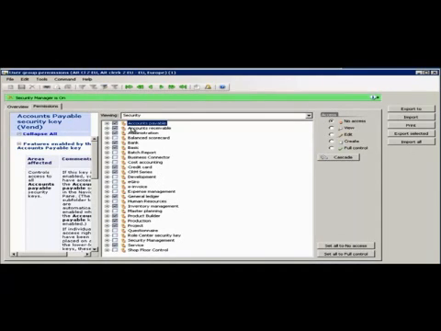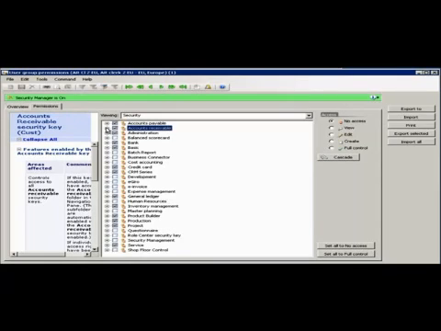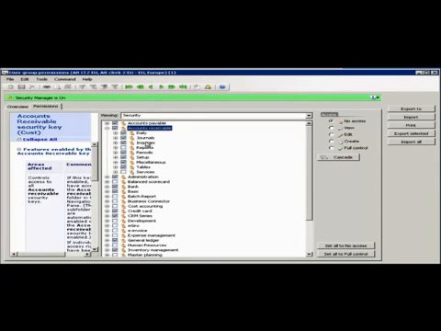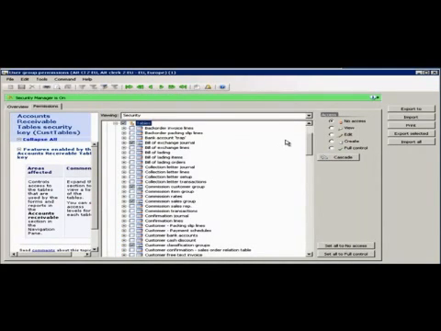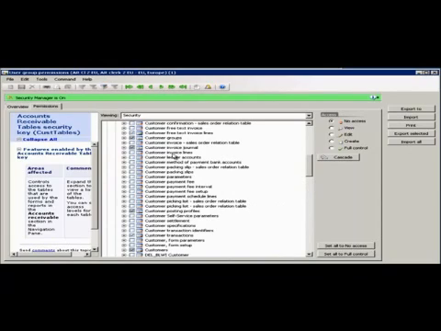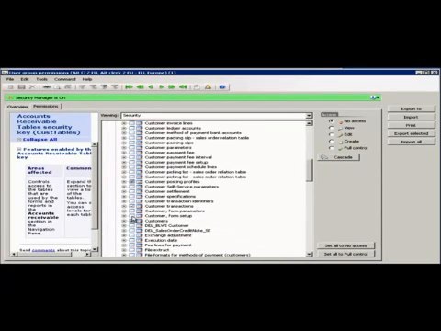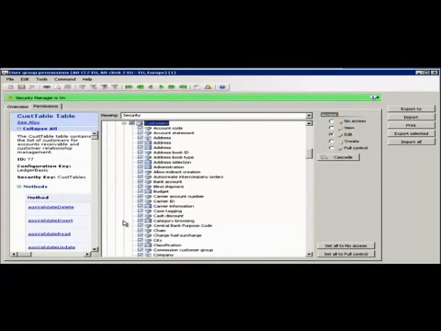So I'm going to go to the Accounts Receivable module because I want to make some changes to the customer form under the General tab for the credit limits. So here I have to first find where that form would be. I'm guessing it would be under Tables. Then I would have to find the form. In this case, it's the customer details form. Notice there's no specific item here that says customer details form, but I can see customers down here. I'm thinking maybe it might be in there. So if I open that, I can scroll down.